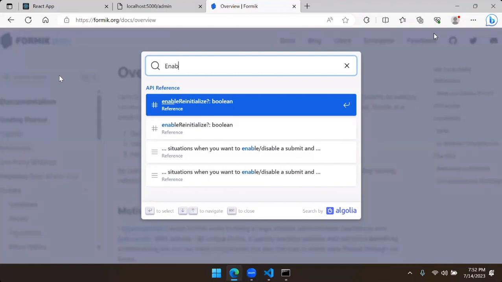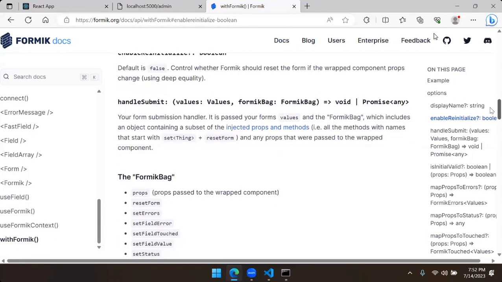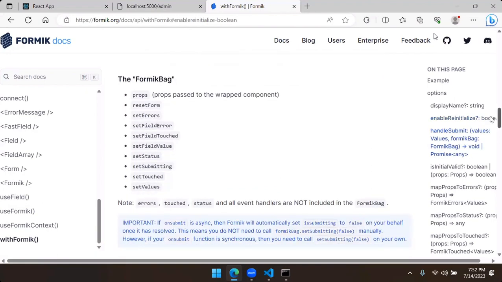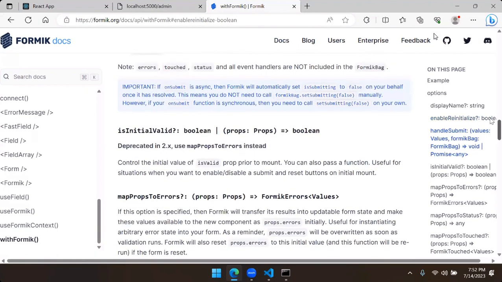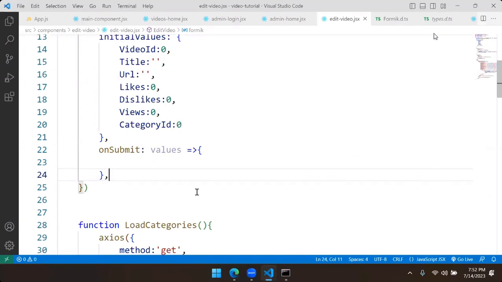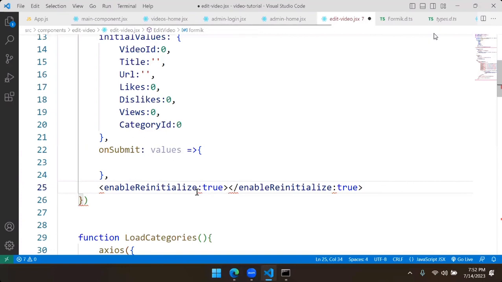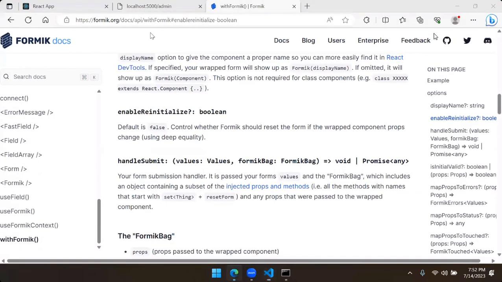I think this is the only option they are having. enableReinitialize, we will set it to what? True. enableReinitialize set to true.